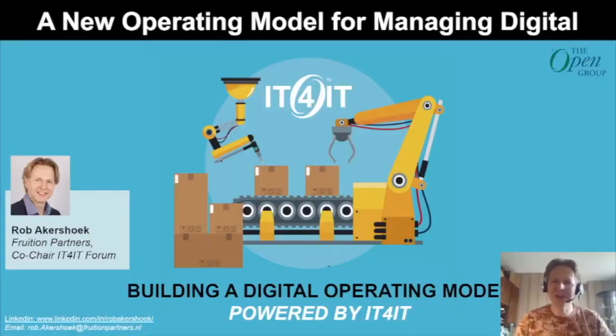Good day and welcome to this presentation, which is all about the journey that many organizations are currently making to transform their IT function, introducing new ways of working such as agile development, continuous delivery and DevOps. However, many organizations are not very successful in this transformation, and that is because they lack a key ingredient, or better stated, they miss the recipe to create a modern IT operating model. This presentation is about that recipe, to create a digital management capability.